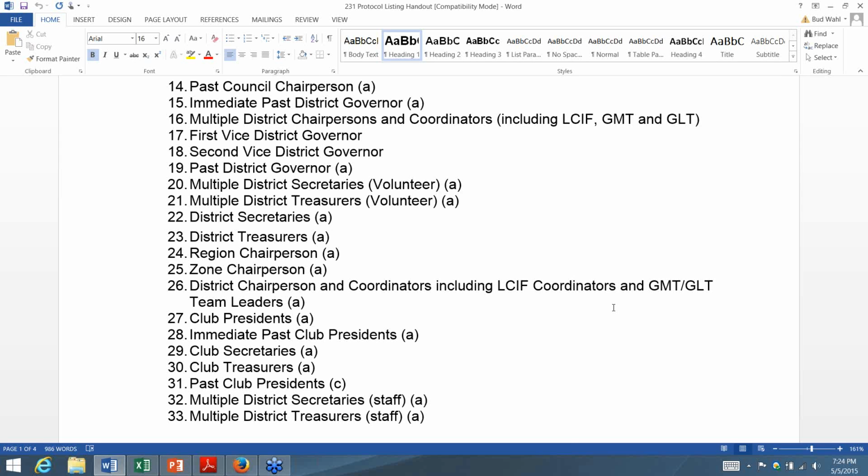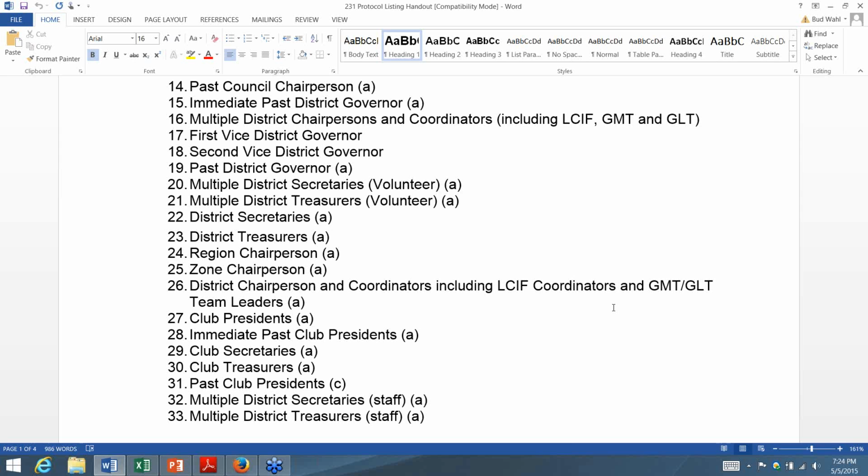If it happens to be a gathering at a joint zone or a zone meeting, and you wish to recognize those individuals, then club secretaries, treasurers, current club presidents, introduced as individuals or as groups, are the option.